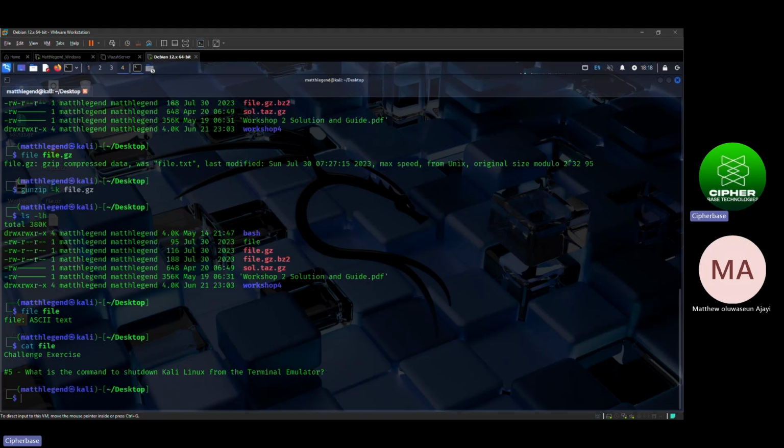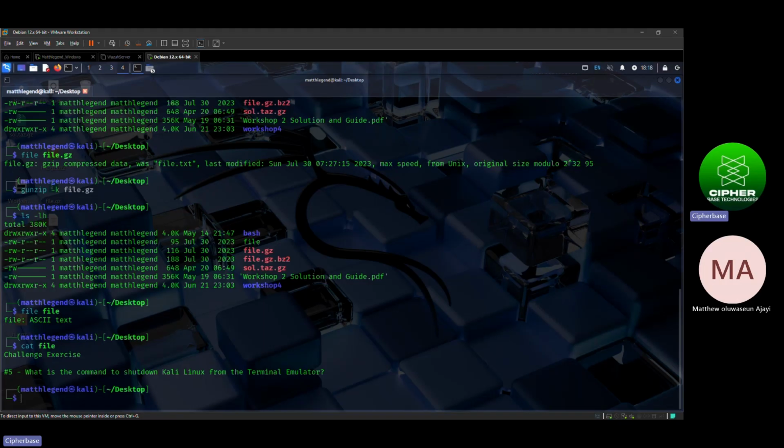The recap, the summary of everything that we did now: we identified the type of a file using file. We used tar tzf to list files inside a tar.gz archive. Then we used tar xzf to extract a tar.gz archive file.